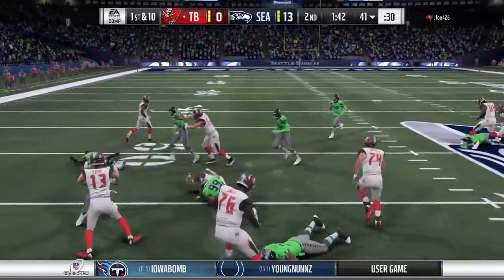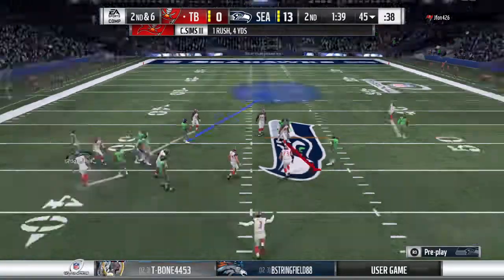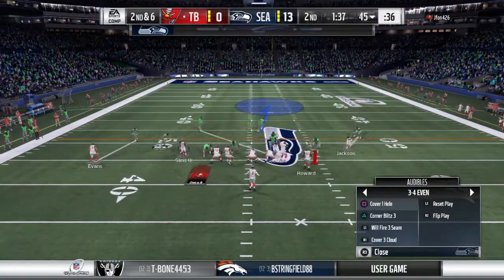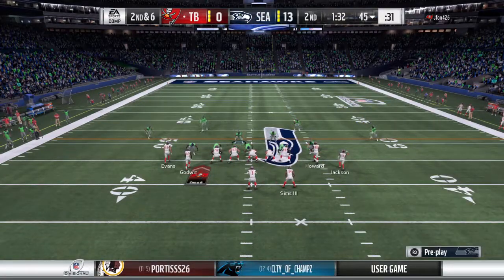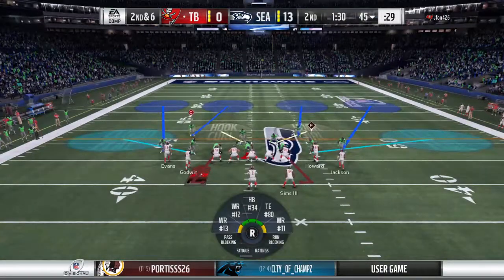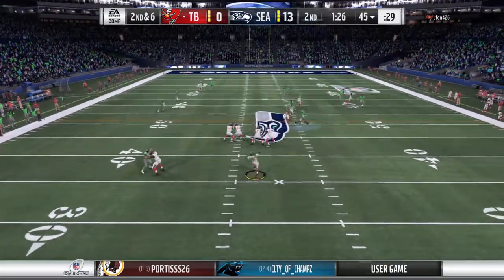And a first carry here for Charles Sims. And he takes this up right near the 45-yard line. Call it a gain of 4 on first, and that'll make it second down. Tough running there. That's a hard-earned 4 yards. Yeah, those are the unsung kind of runs. They don't fill up the stat sheet, but they do set you up in good position on second down.